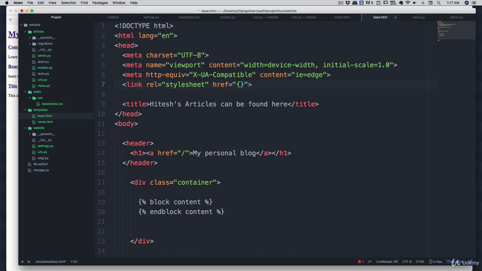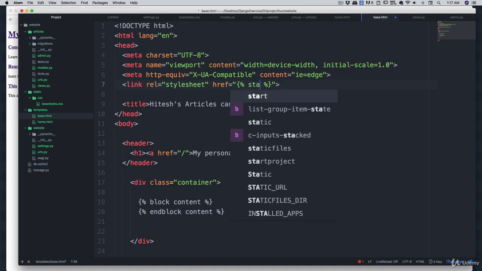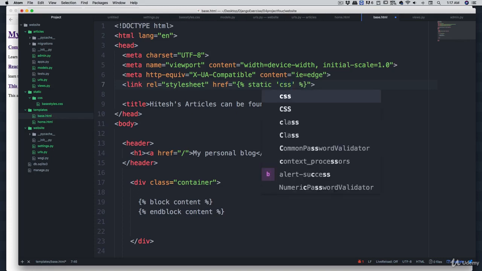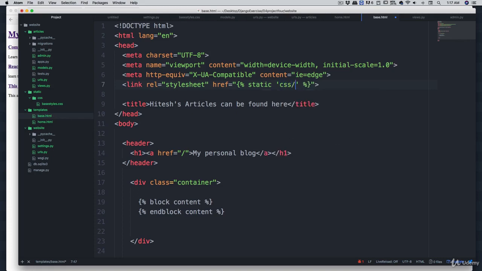Now we can go to our base.html. If I can find that, there we go. In our base.html, we obviously have to link it up. Linking a CSS file, you might already know, is link:css. This is a shortcut for me, and usually we link it like css/style.css, but in this case we cannot do that. We are working in Django, a framework with a templating engine, so we have to mention that.